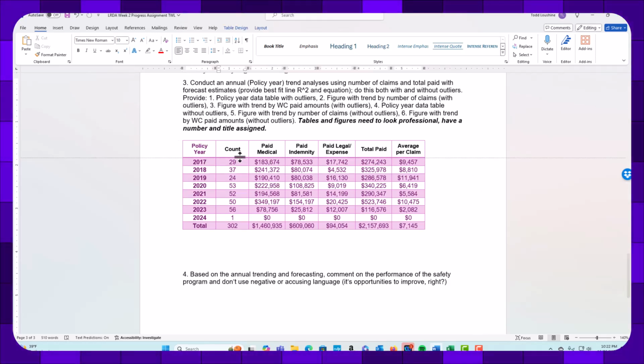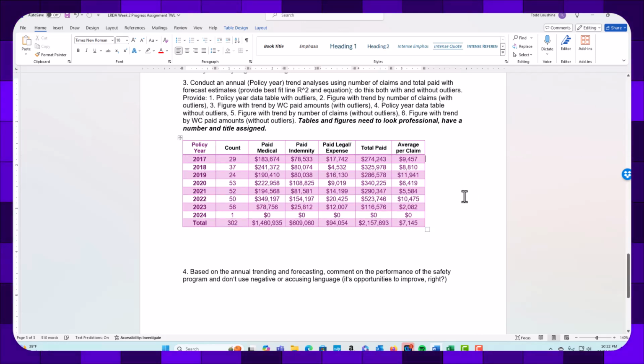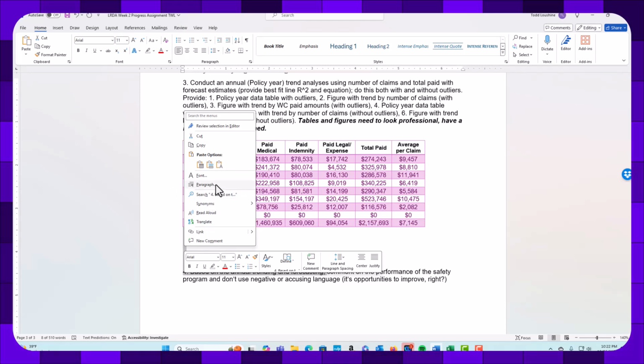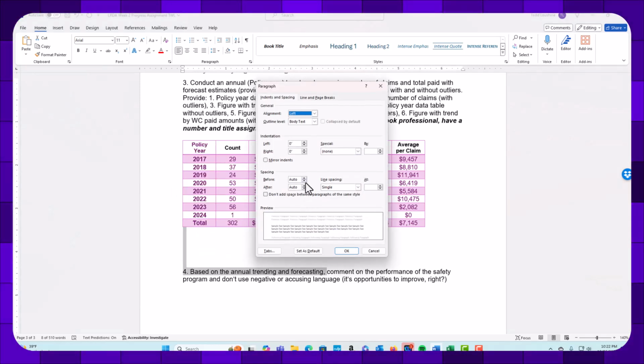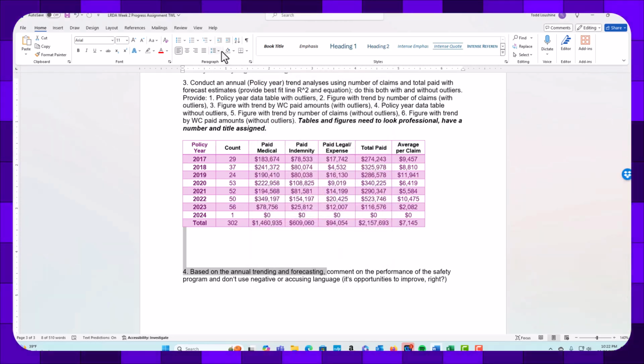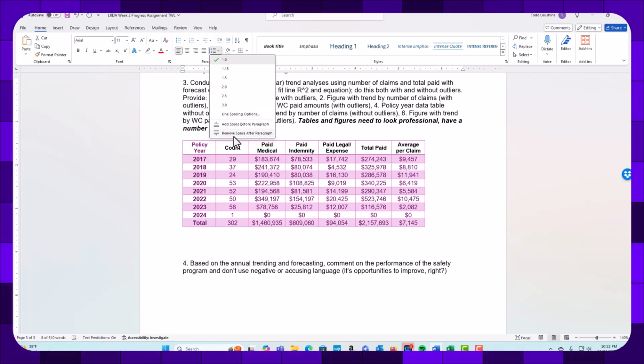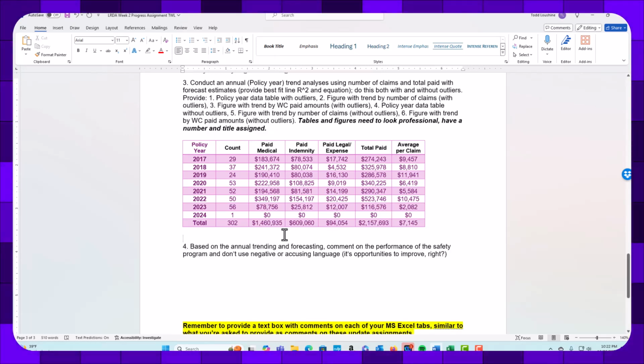Because now I can shrink this a little bit. That looks acceptable. All right, so I think, again, all the spacing here is kind of weird. Paragraph. I think what I need to do is go up here and remove. I don't know why there's spaces before and after stuff, but okay.